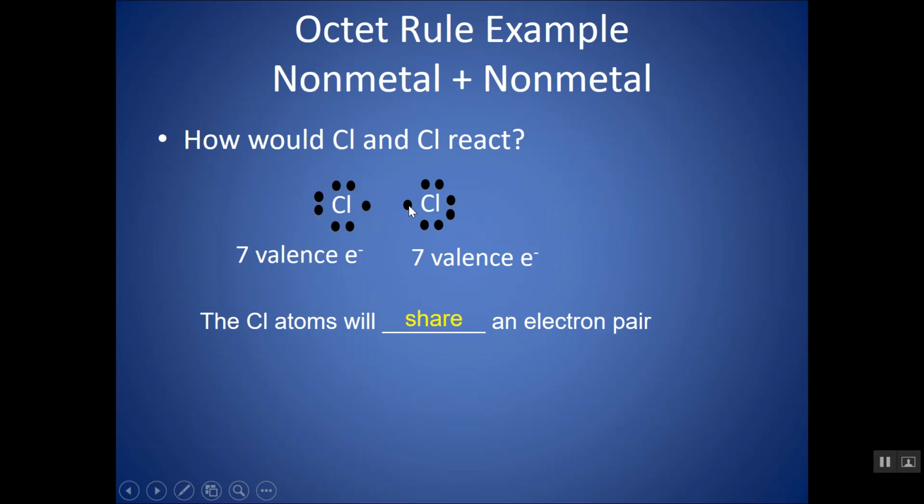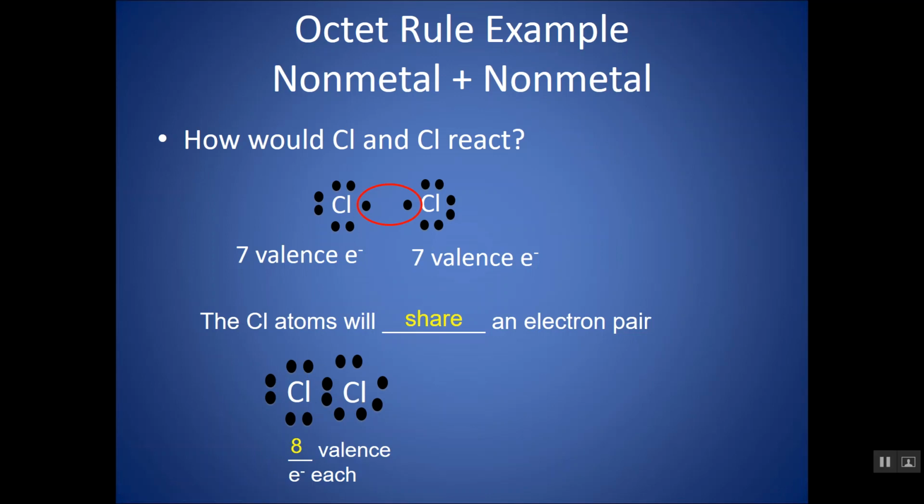So these unpaired electrons are going to gather together. They're going to go into the center of these two Cl atoms, and they are going to be shared amongst these two atoms. So this pair is going to count toward each. So it's like this chlorine has 1, 2, 3, 4, 5, 6, 7, 8 valence electrons, and the same thing as the other chlorine. It's as if there is an octet of valence electrons around each chlorine because they've shared this pair. And this makes sense that this would happen for chlorines because chlorines are electronegative, meaning they would tend to attract electrons to themselves. So they wouldn't lose electrons, they would instead share.